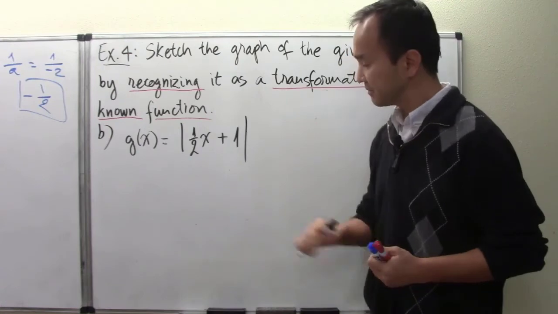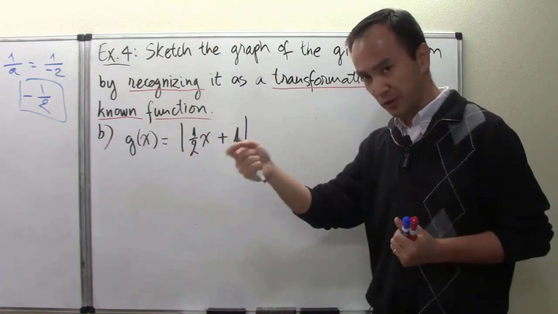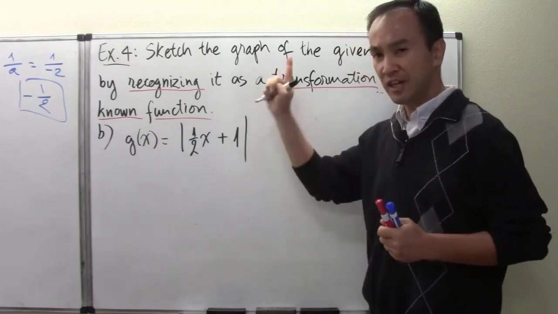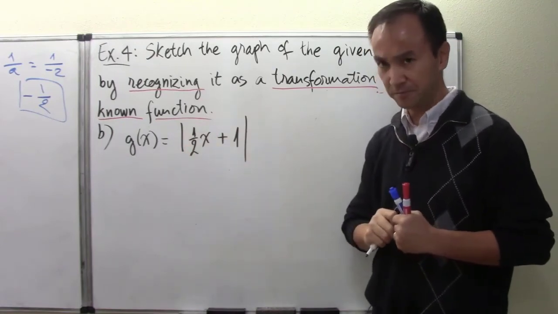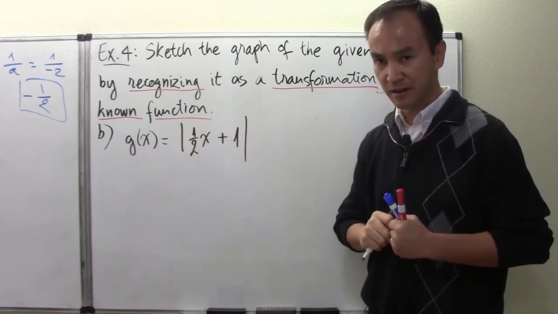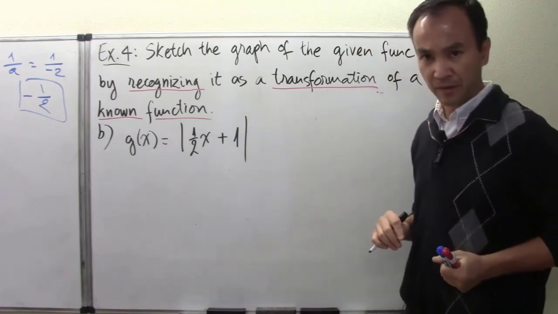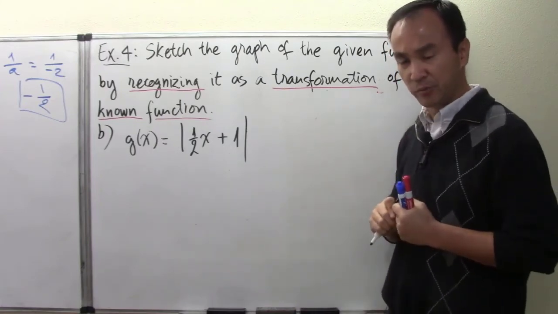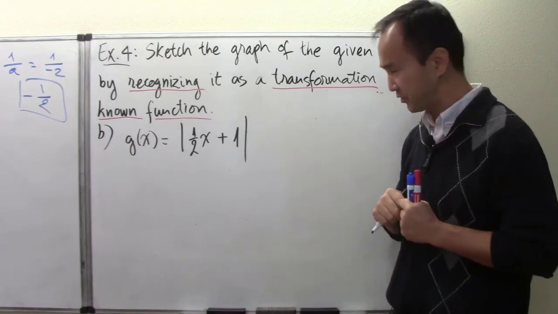Again, we want to sketch this function, but instead of using paper and pencil and drawing a table of inputs and outputs, we don't want to do that. We definitely don't want to just punch this into a graphing calculator and copy that on paper, because we learn nothing about the transformation. The more we try recognizing it as a transformation, the more fluent we will get with these transformation steps.